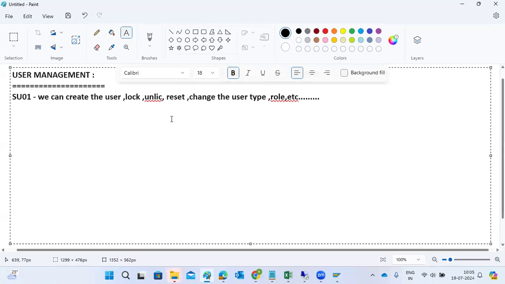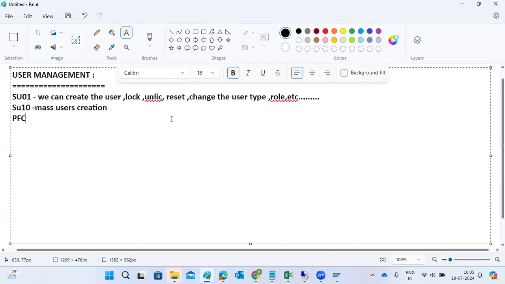Sir, I have 10 to 20 users joining my organization today. How can I create 20 users at the same time? In that case, you can use SU10, the transaction code for mass user creation. Suppose we need to know what roles to assign, meaning the security roles.